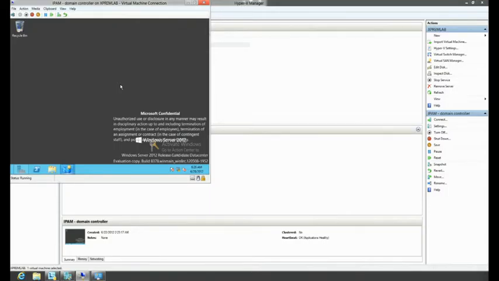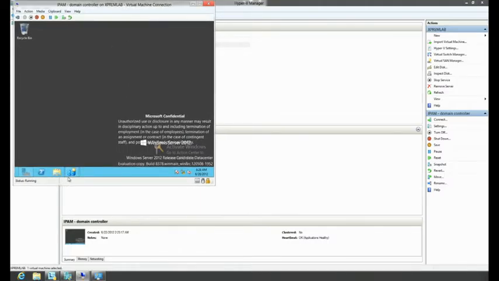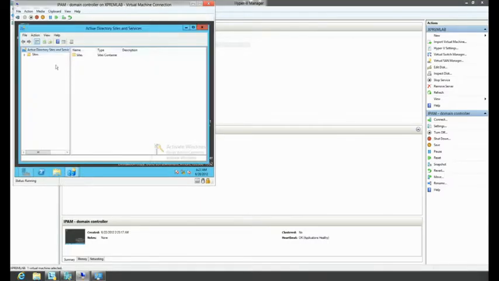Something like this might be useful. And again, this is just an example of one of the things you might use the external data integration in IPAM for. Okay, so if we look at our domain controller here, I've got AD Sites and Services, and if we look at subnets here, it's completely blank. We don't have any information in there at all.